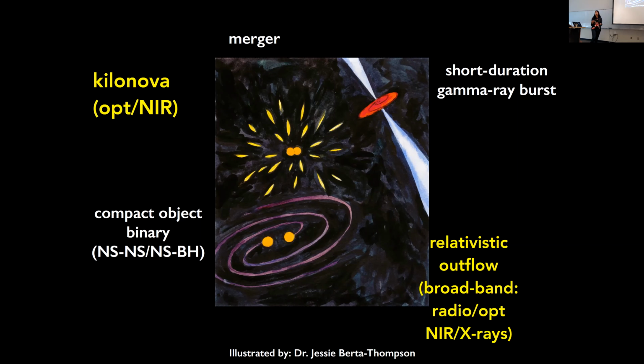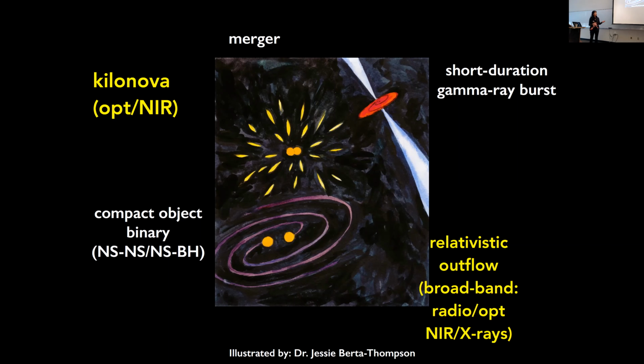The kilonova, as you may know, dominates in the optical and infrared emission, whereas this relativistic outflow, this gamma ray burst, dominates in broadband, so across the EM spectrum. I'll go into more of the details of the physics in this outflow. It's essentially synchrotron emission emanating from the radio to the X-ray wavelength. So we, in principle, can see it across the EM spectrum. These are very colorful displays of light.